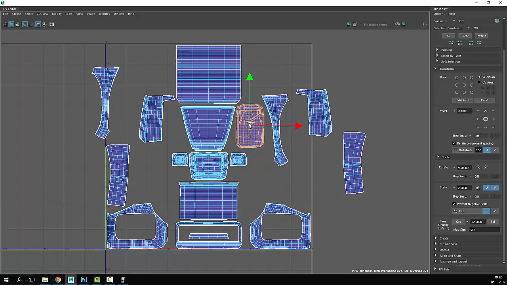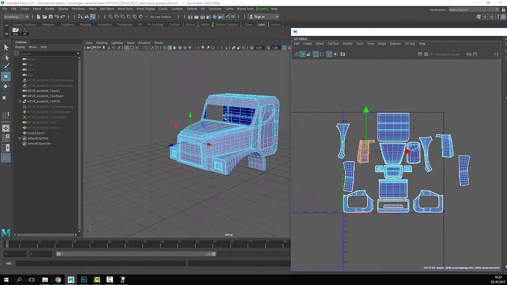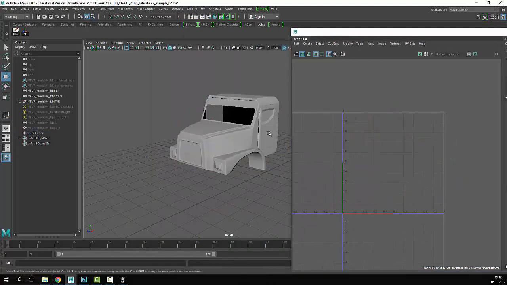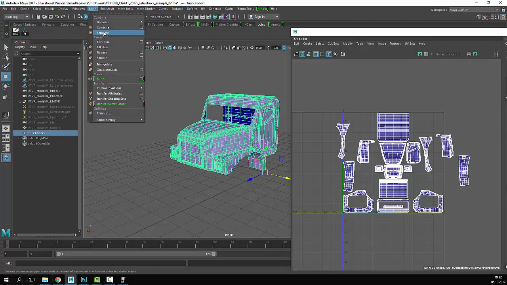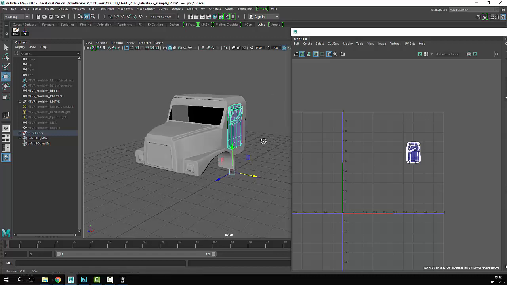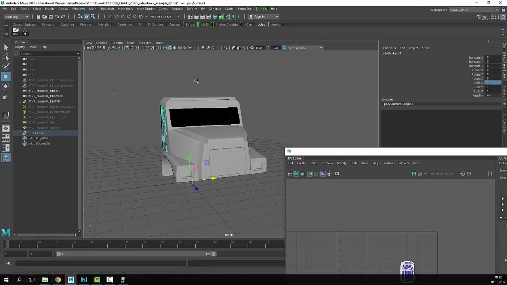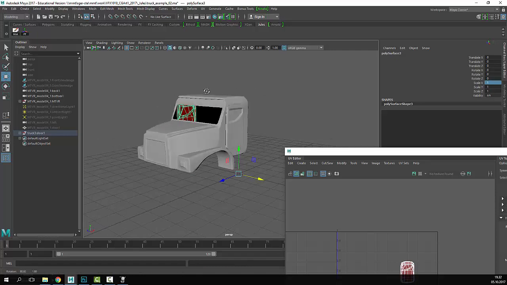But I'm not done, because I have some symmetrical objects that we have to deal with. So there's going to be one more door. I could also have all the doors share the same UV space. But let me make a copy. So I'm going to separate the meshes, and I'm going to delete history. I'm going to copy the door. For the copy of the door, I'm going to type in -1 in scale X. I'm going to delete history and freeze transformations.